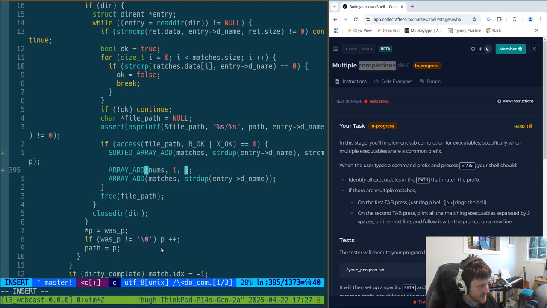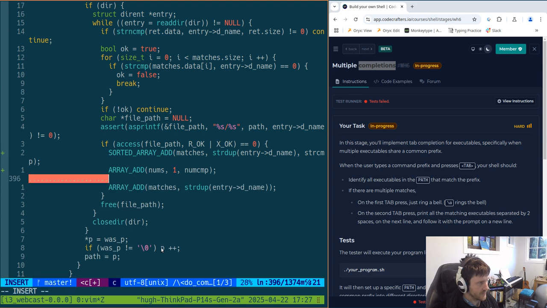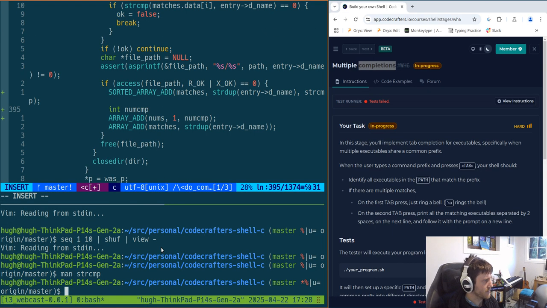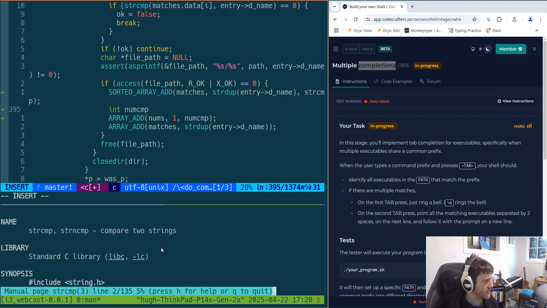So we don't really have an int CMP, but we could. Maybe we'd call it num CMP for a more conducive thing. And what that can do is just return. Well, maybe we can even do void. No, we want it to have int as a return type, and we'll have num CMP, and maybe I can just remind myself on how.